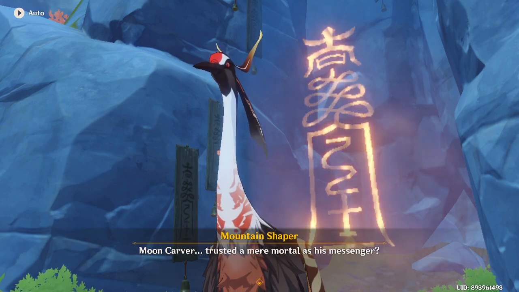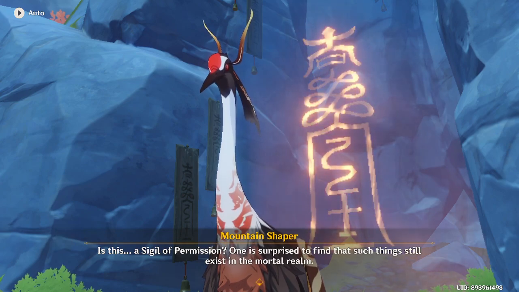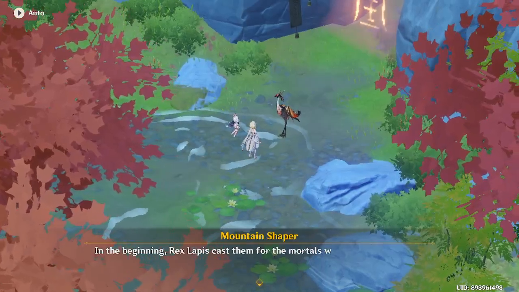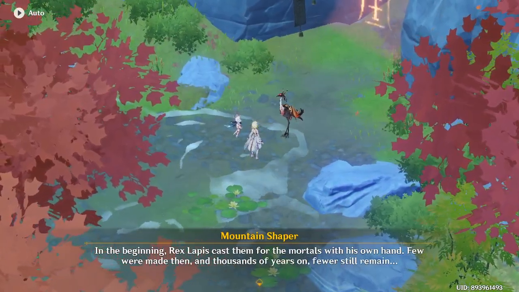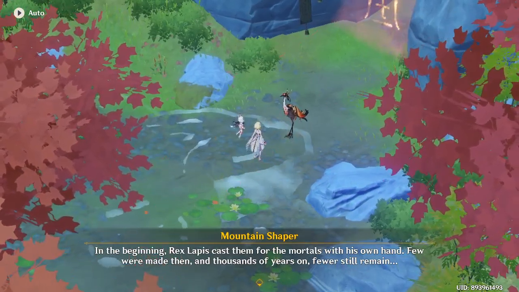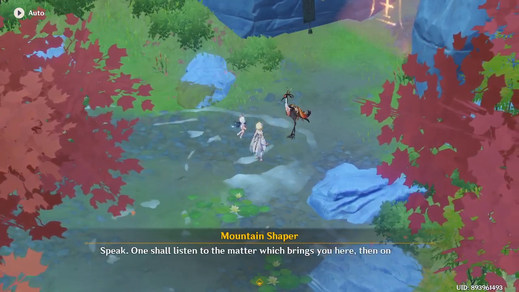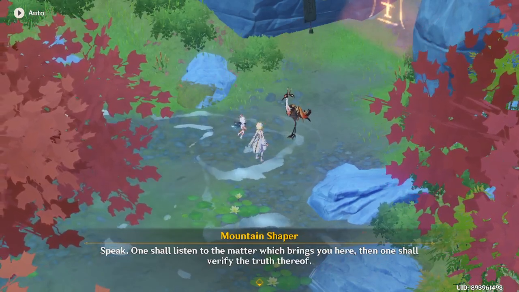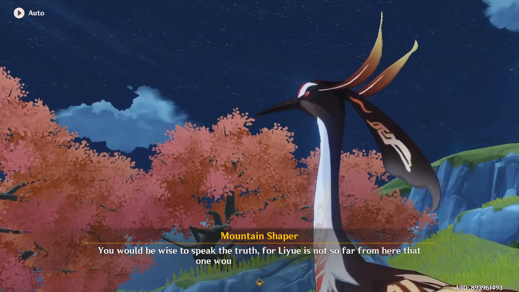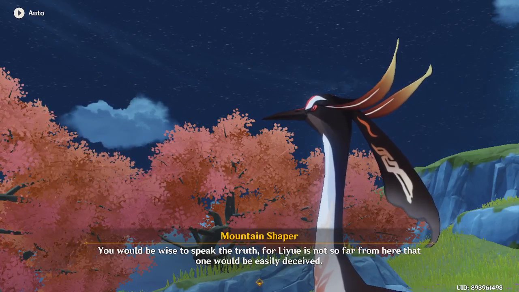Mooncarver? Trusted a mere mortal? Is this a sigil of permission? One is surprised to find such things still exist in the mortal realm. In the beginning, Rex Lapis cast them for the mortals with his own hand. Few were made then, and thousands of years on, fewer still remain. Speak. One shall listen to the matter which brings you here. Then one shall verify the truth. You would be wise to speak the truth, for Liyue is not so far from here that one would be easily deceived.